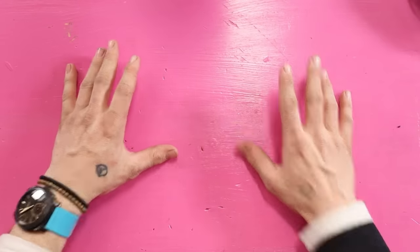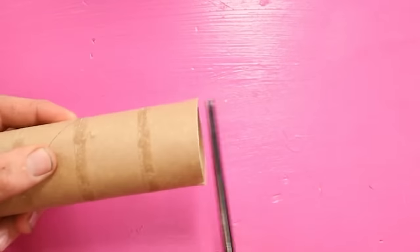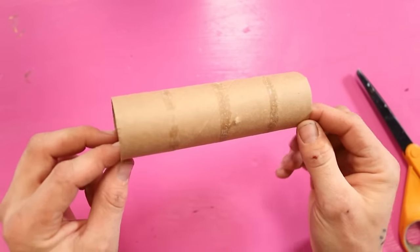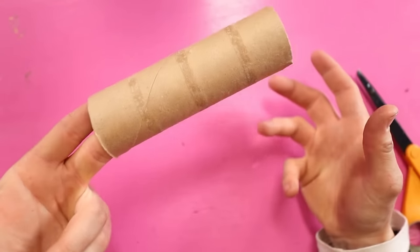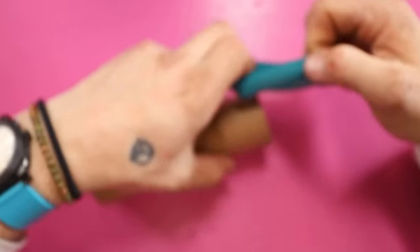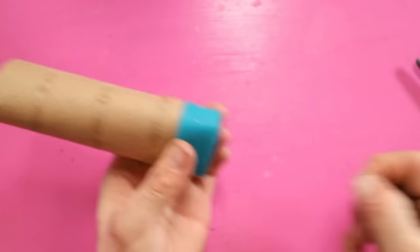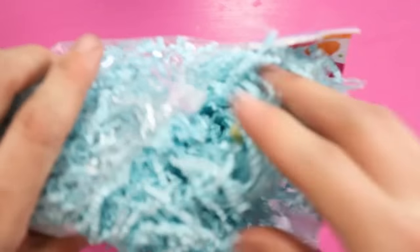Okay guys, first thing we're gonna need is a paper towel roll. Then we're gonna go ahead and cut it down. You're technically supposed to use a toilet paper roll, but all I had was paper towel roll. Let me go ahead and grab ourselves a balloon. Cut this bad boy down. Put it on this guy. Just like this. Boom, bam. So far, so good. Now we just grab some confetti.